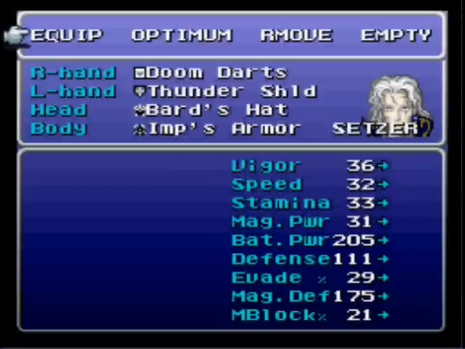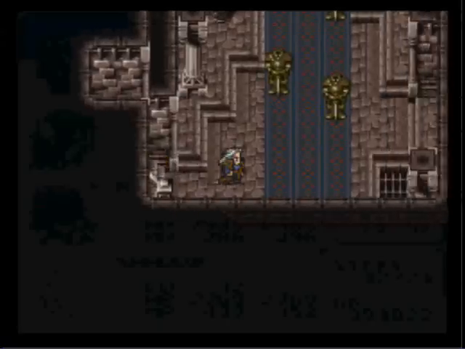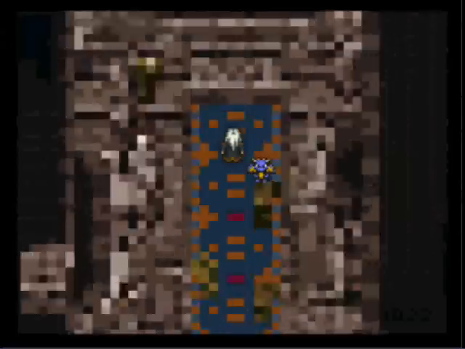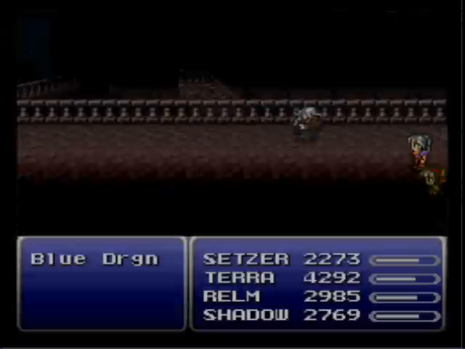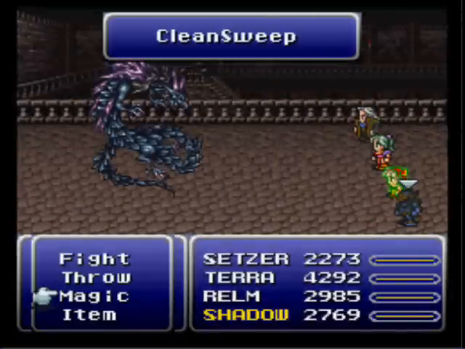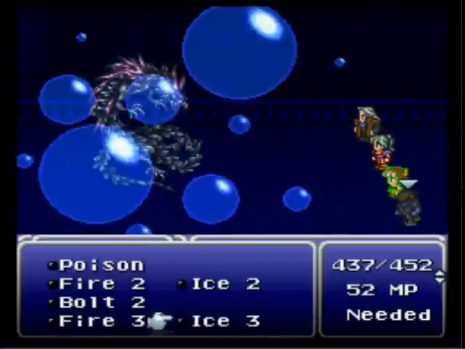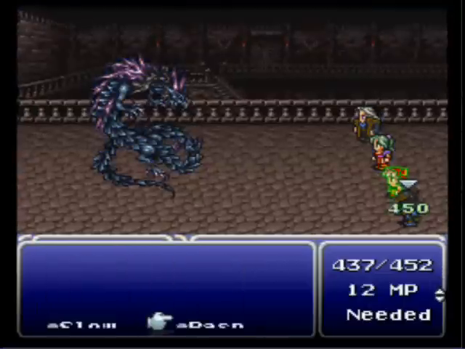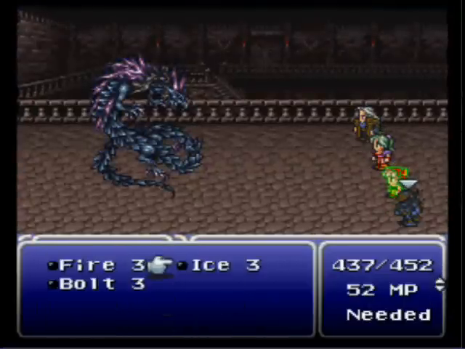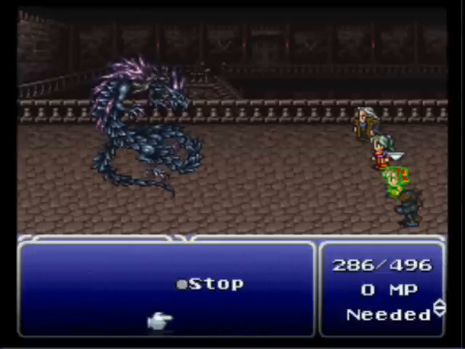Okay. I just needed to grind a little bit. Well, I didn't need to. I just wanted to. Before fighting this blue dragon. Alright, and yeah, it is the blue dragon. Let's see here. Blue Dragon's at level 65, 26,900 health. It's weak against Bolt, and of course absorbs water. I don't know why they just don't call it the Water Dragon, but whatever.